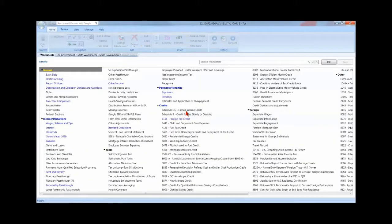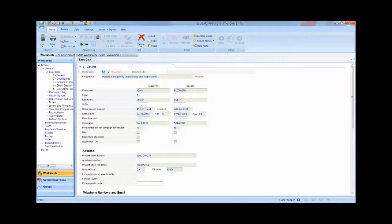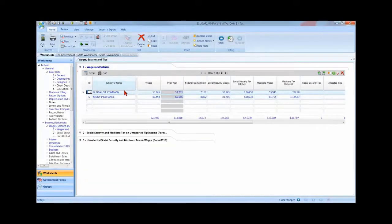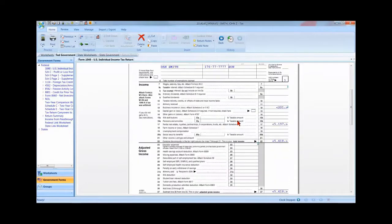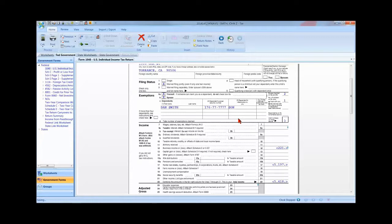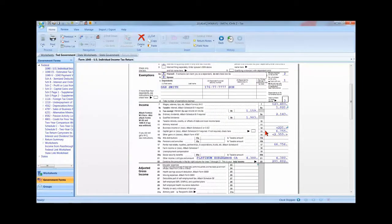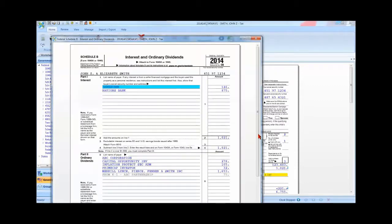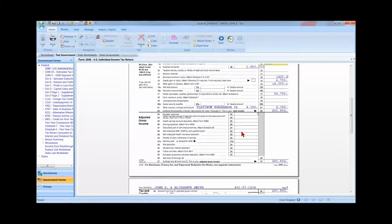We go and we'll see now that we have wages and salaries completed. You'll see in here, there's all that information. Now we can start with a return that looks like this. Just give it a moment. So you go from that to something that looks like this. Now, how many keystrokes is this going to save you? If we go here, you'll see that the interest and dividends are there. We'll see that everything is completed from the wizard. Just as simple as that.